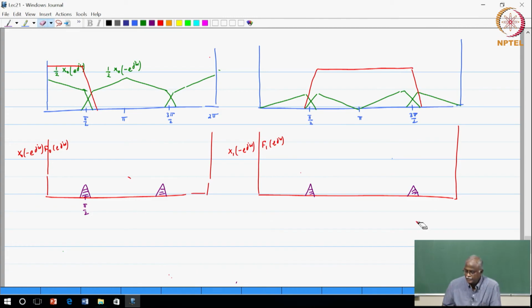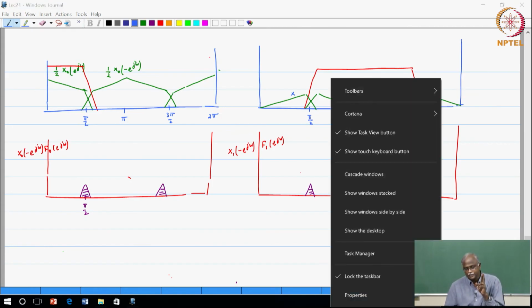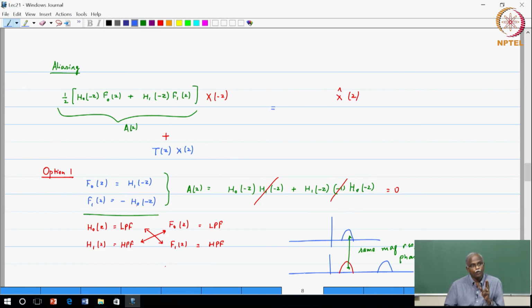Okay. Now, why does the signal go to 0 elsewhere? On one side, because the filter itself goes to 0. On the other side also the unwanted portion of the spectrum. So, basically the unwanted portion is what we are looking at. So, this is the wanted portion. I will put a tick mark for the wanted portion, this is the wanted portion, this is the unwanted part, this is the unwanted part. So, the unwanted part filtered is what is here. Now, notice that when we achieve aliasing cancellation, what is actually happening?